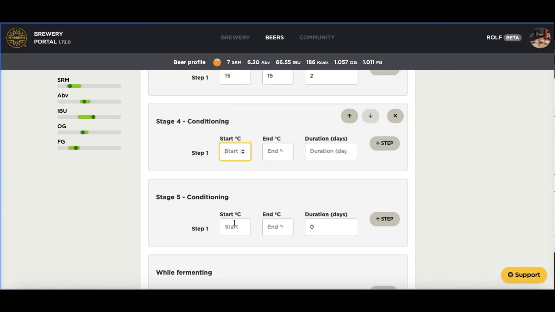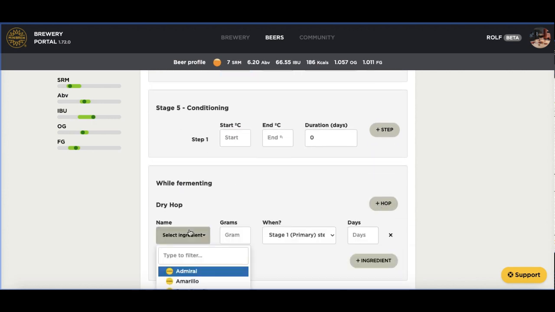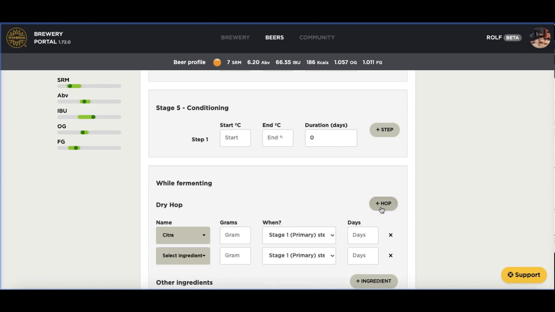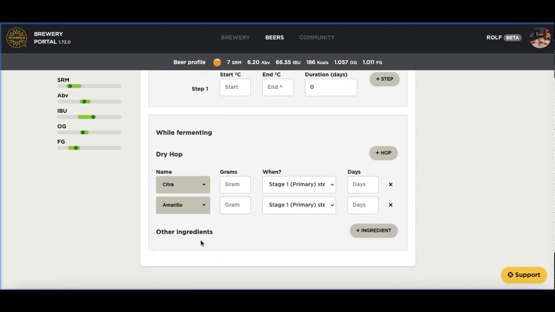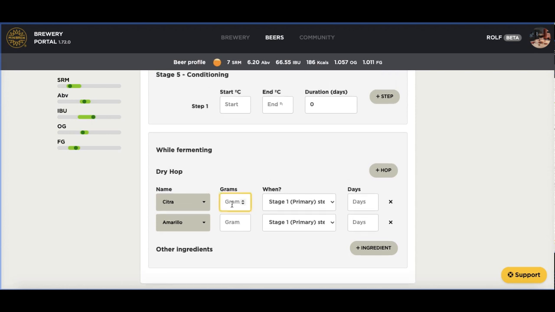and that's it. And I also want to add some dry hop. Let's see what we're going for. I want to use some Citra, as well as I think I want to use some Amarillo. Again, the hops that I used previously, I want to see them come back also with their aromatic components. And I use, let's say, 15 grams of each. And I want to add them during the secondary.